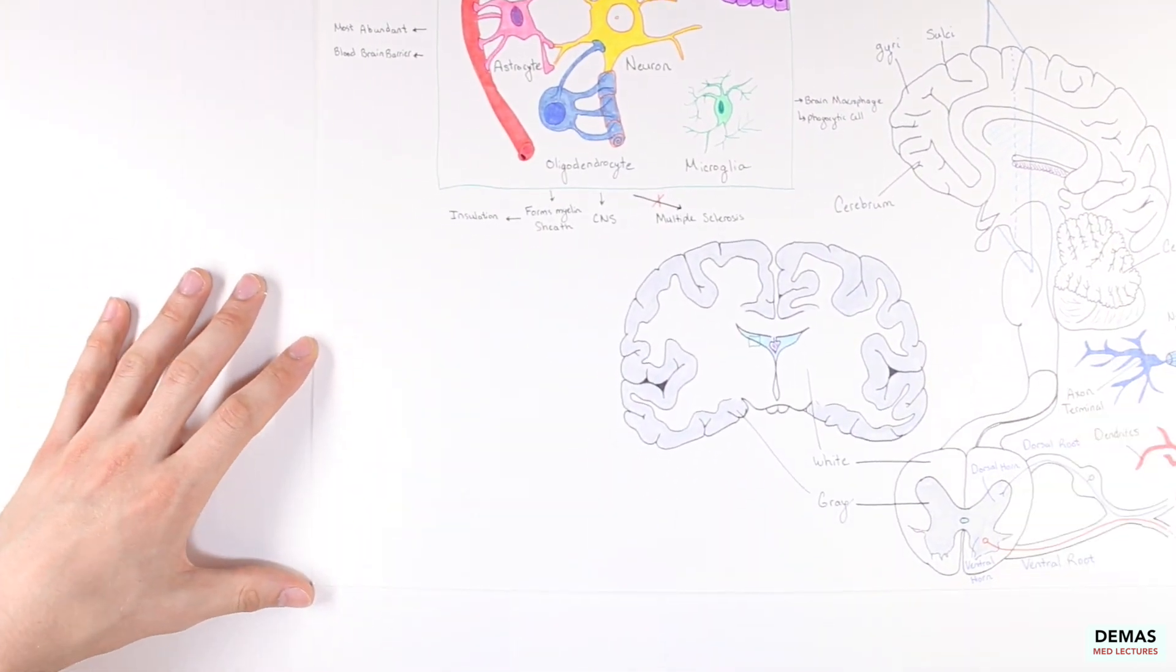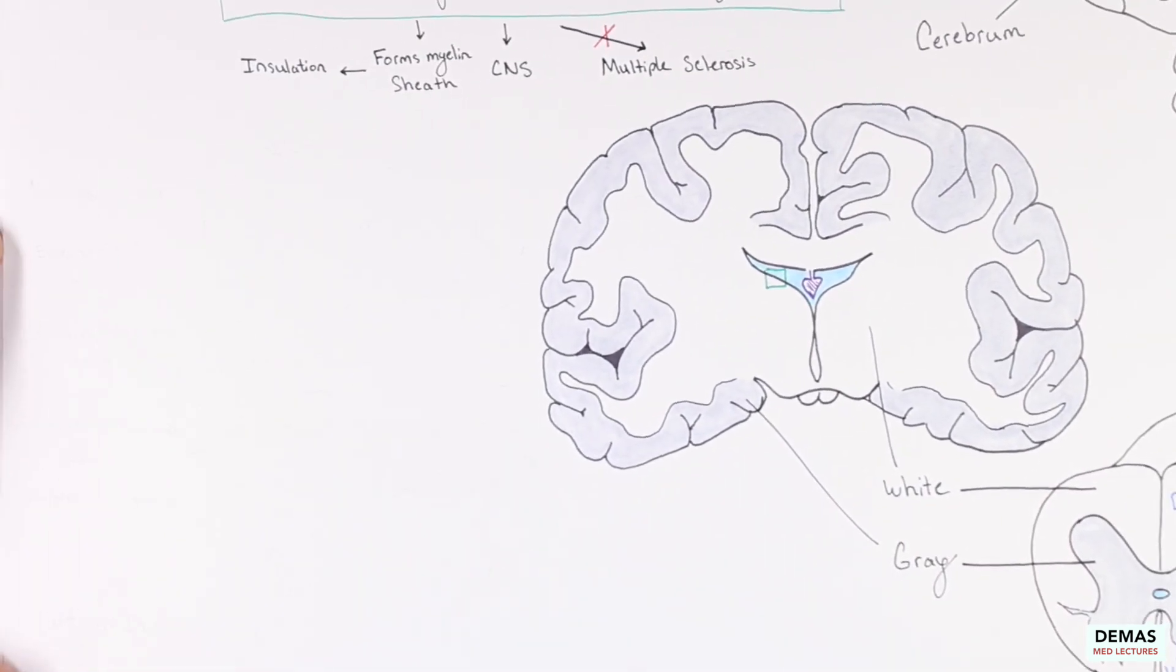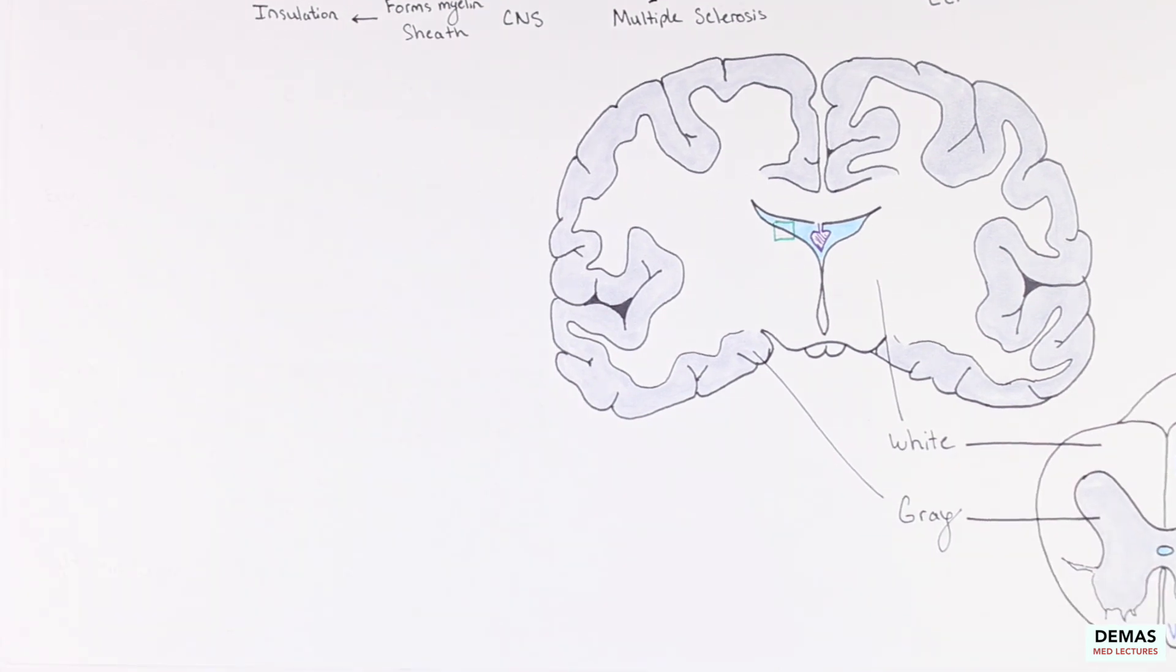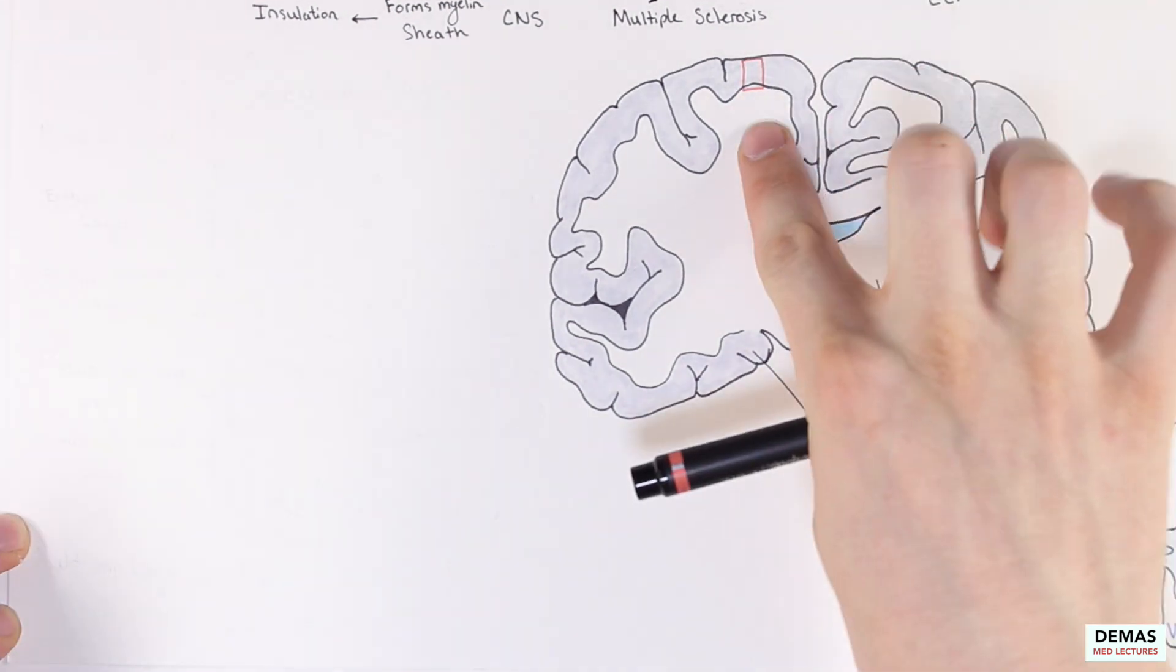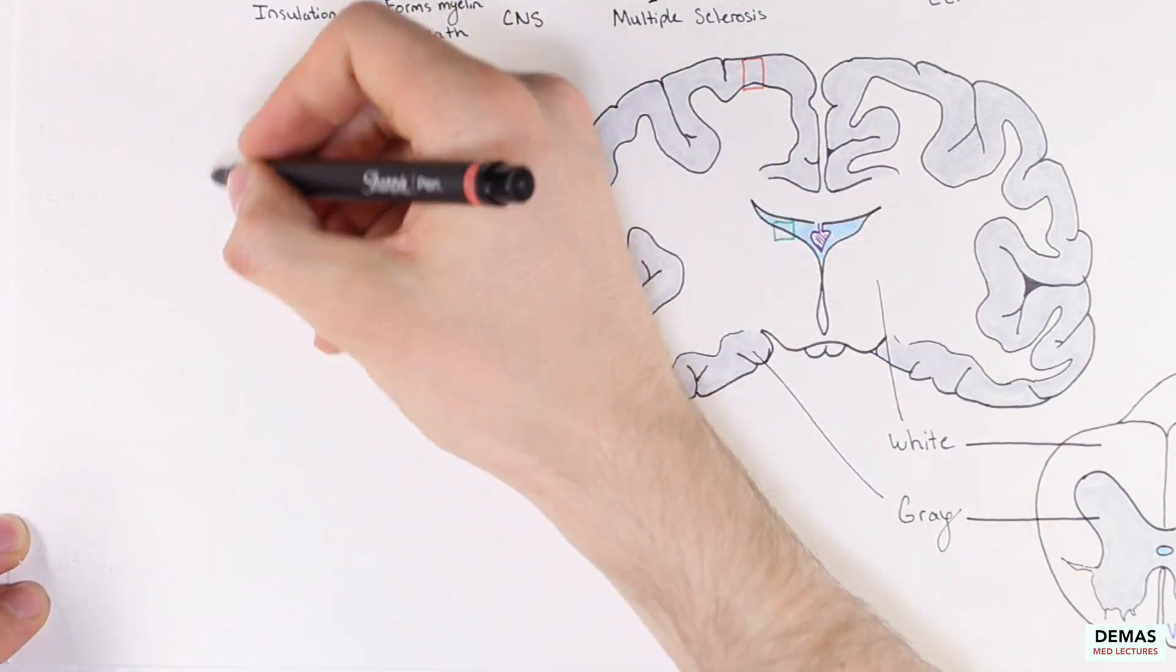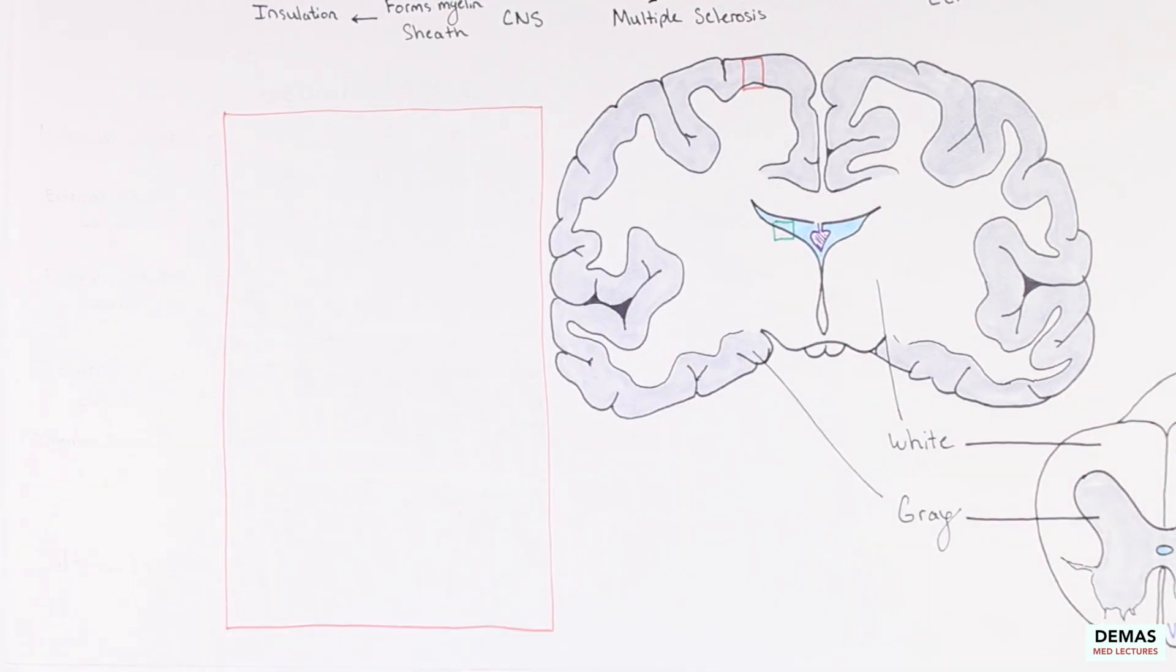Lastly, I want to take a moment to point out the layers of neurons within the cortex of the cerebrum and the cerebellum. The cerebral cortex consists of six layers, which I will draw in now. The first most superficial layer is called the molecular layer, which contains a few scattered neurons and consists mainly of extensions of apical dendrites, horizontally oriented axons and glial cells.